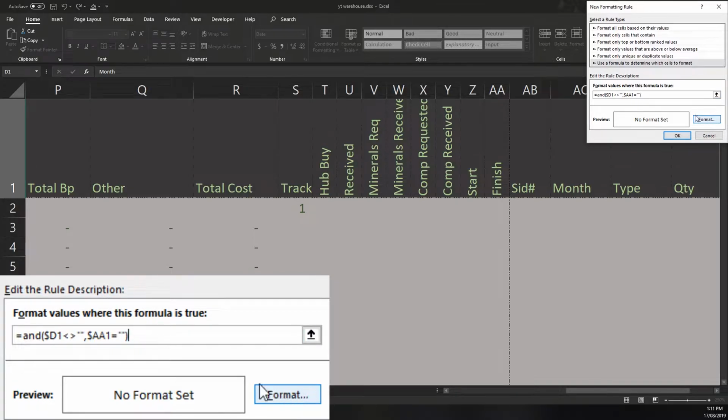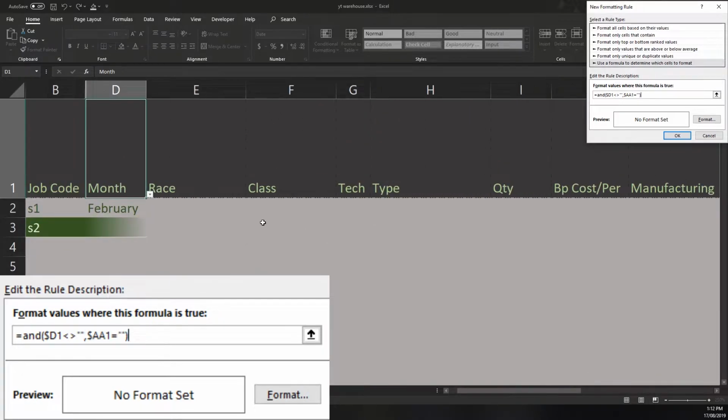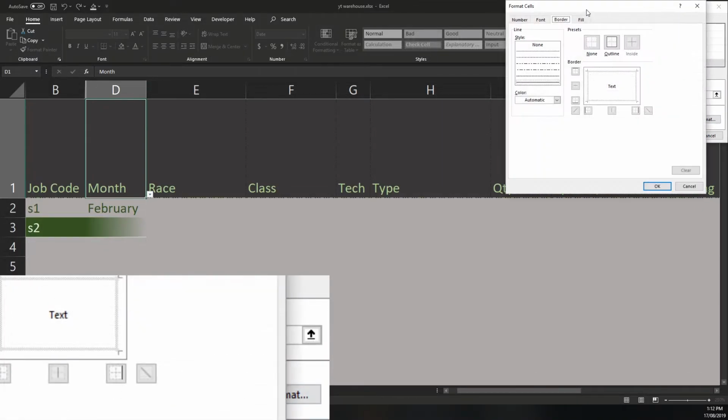Now, I'm quickly going to talk you through what that means. We're saying that if there is no value in the finish column, so we are at the end of a job, you put a one in that column and you say that this is a job that is done. So if there is no value in that column, but we have begun entering data, i.e. there is a value in column D, then we want some conditional formatting to show up on this entire row to get our eye at least in that space. So the format that we're going to use there looks a bit like this.